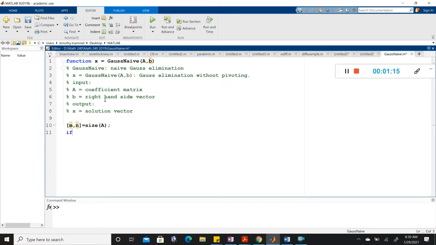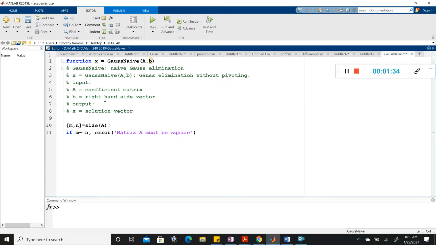Which means if m is not equal to n, error: matrix A must be square.